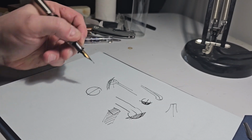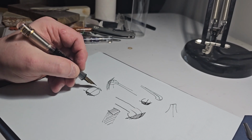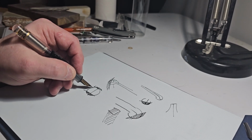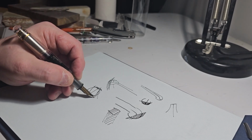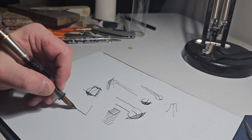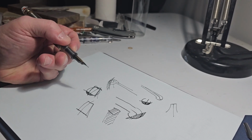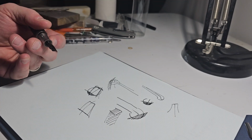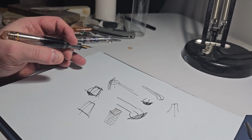If this is one side tipping, this is the other side, you're flattening the top and the bottom. And then here, you're coming in from way over here and doing this. And what you hope, or what I hope will happen, is that the actual face that hits the paper is going to be a curved rhombus rather than just a rounded ball. Why? Because I'm obsessed with stacked nibs doing tricks. Just having a monoline isn't, to me, really good enough if you're putting in the effort.